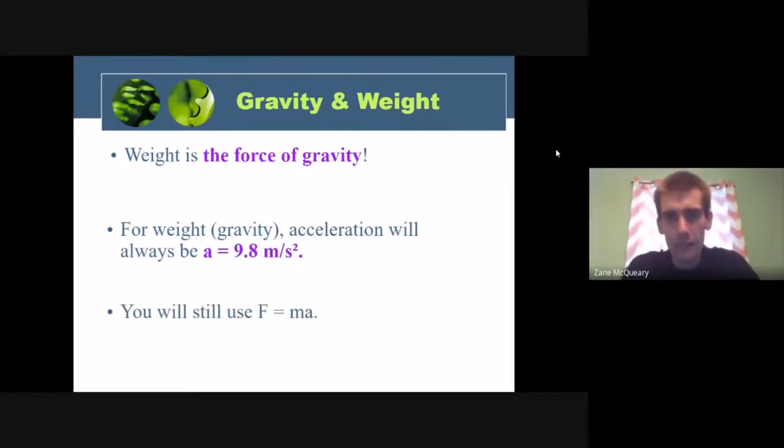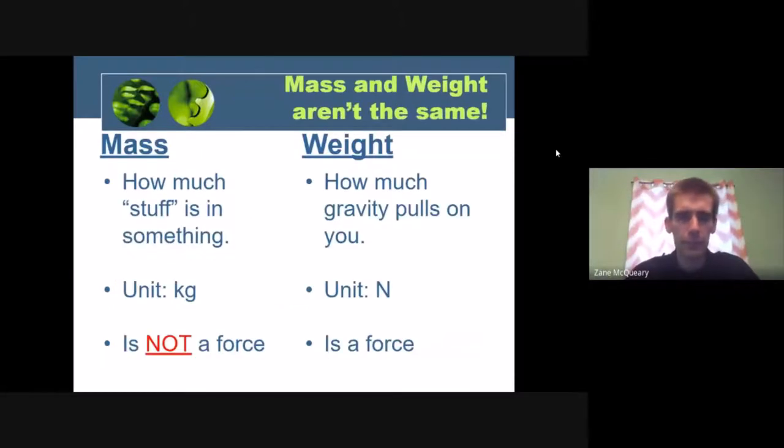When it comes to measuring the force of gravity, it's the same thing as finding the weight. They are one and the same, just a different way of saying the same idea. Luckily for us, we're still going to use that Newton's second law equation, force equals mass times acceleration. The only difference is that this time, the acceleration is going to be given to us when we're on Earth. It's always going to be 9.8 meters per second squared. Now, obviously, if you go to different planets, you would have a different acceleration due to gravity, but on Earth, it'll always be 9.8. So it's actually an easier version of the problems we've already done.